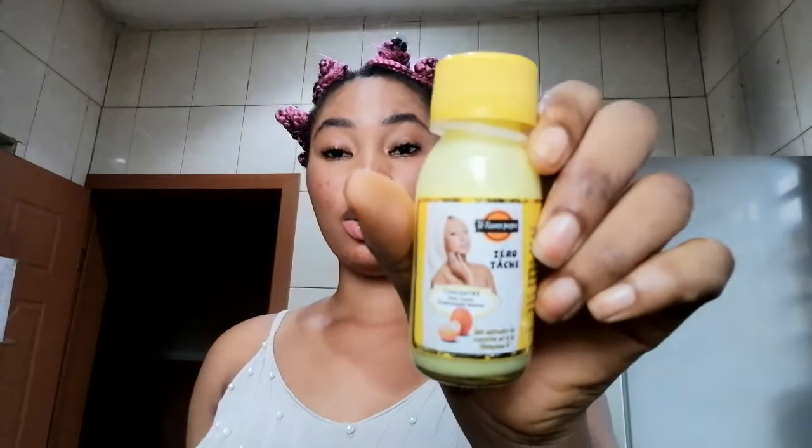And this is it right here. I decided to do a review in case you've been battling with bumps or black spots. Let me show you — it actually looks like palm kernel oil, it's almost the same color and it's very very thick. If you're going to use this, you can try to get it in the market. It's going to lighten the area where you have black spots. If you want to use it on your face, I advise you to apply it only on the specific area with black spots, not all over your face.